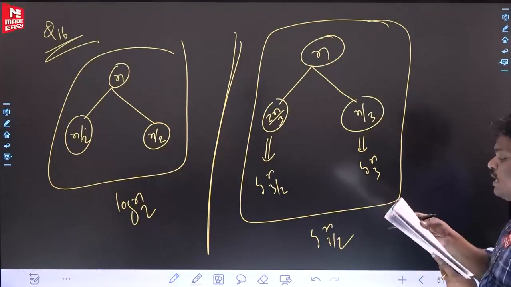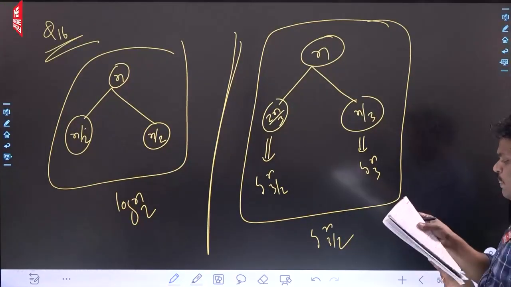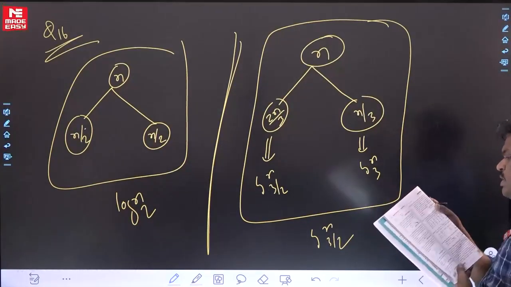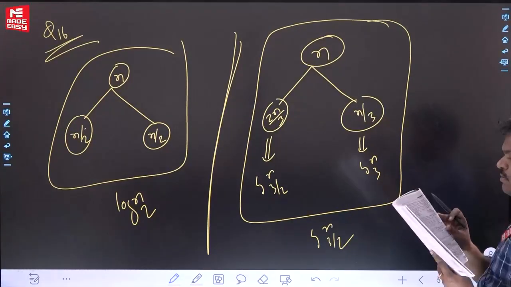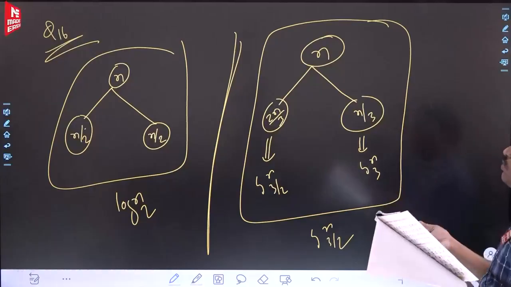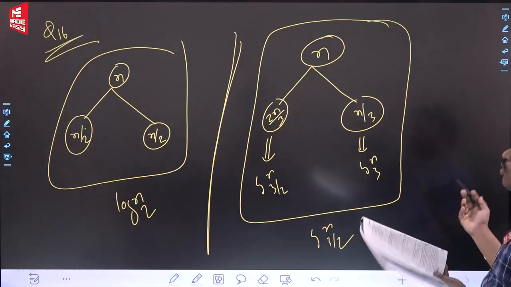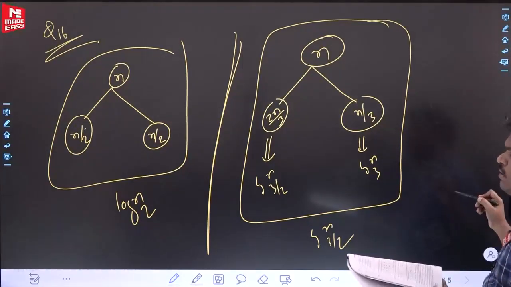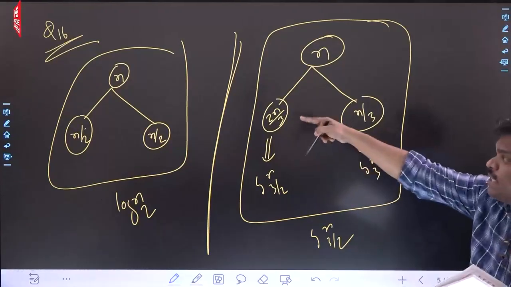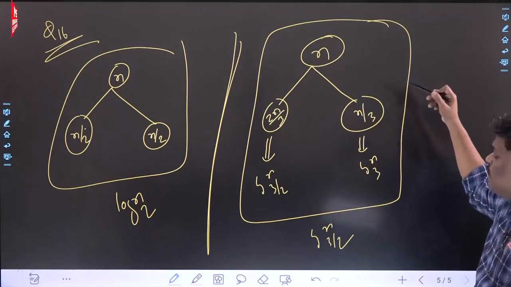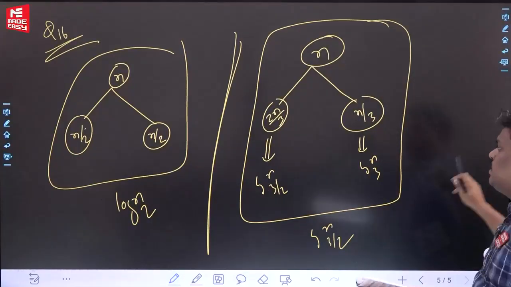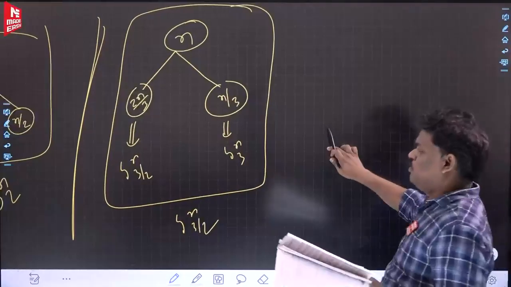But what is being asked? Let's check here. The maximum possible height of such a tree on n nodes. You want the maximum height. So many weight balanced binary trees may be there, but you want the maximum height. This kind of weight balanced binary tree has height log n base 2. This kind of weight balanced binary tree has height log n base 3 by 2. Let's check, is there anything else possible? Can you help me now?